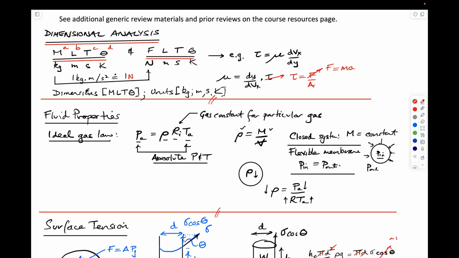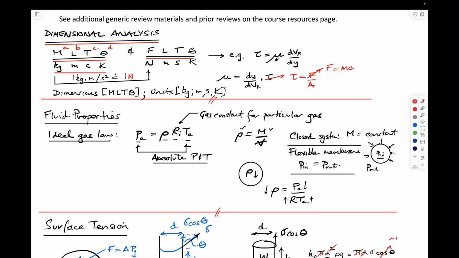meter per second squared. So the dimensions of mass, length, time, and temperature, theta in this particular case, are raised typically to an exponent, A, B, C, or D in this particular case. And the units for SI, which we'll use exclusively, are in terms of kilograms, mass, seconds, and degrees Kelvin for the different quantities. If we want to be able to calculate something in terms of those quantities, what you need to do is take the parameters that you know and convert those into something that you want to know.